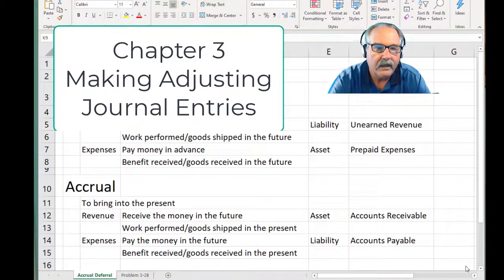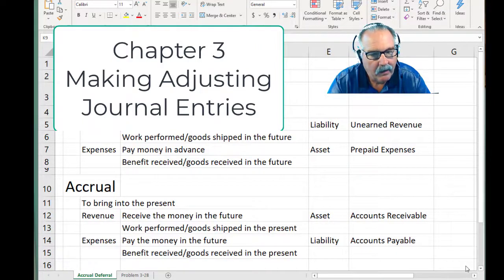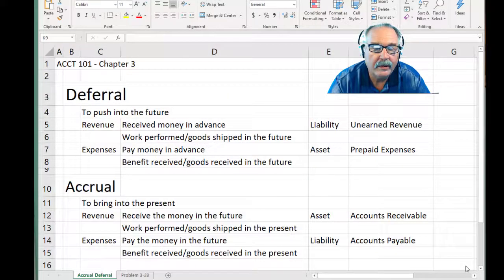So far, we have recorded transactions into the accounting equation, and that's great. However, at the end of a month, at the end of a quarter, at the end of the year, there are certain accounts that need to be adjusted. These are accounts like an asset that has maybe been partially used up, or we may need to record a liability for something that we have received that we haven't recorded yet.